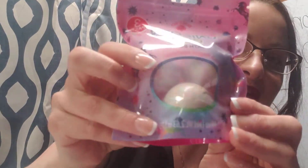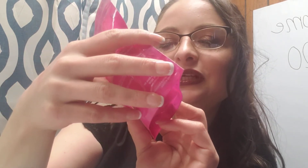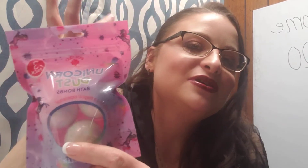First we will start out with some of the new Belario stuff they have — actually, I think this is all Belario. They've been coming out with a lot of new stuff and I absolutely adore it. So the first thing is a Unicorn Dust Bath Bomb. It's a three pack and they're all multi-colored — there's yellow, blue, pink, and purple on them. You get three of them and they're not very big but they're fun, only a buck.